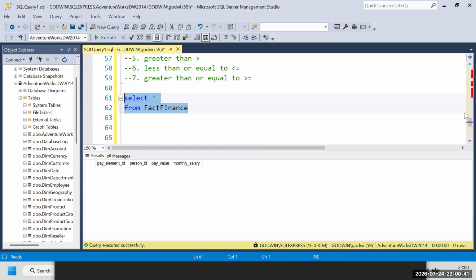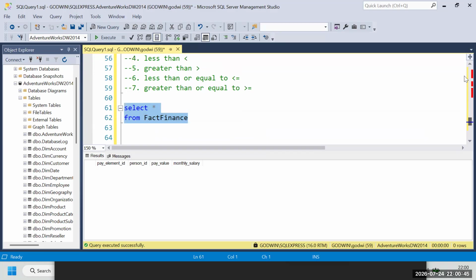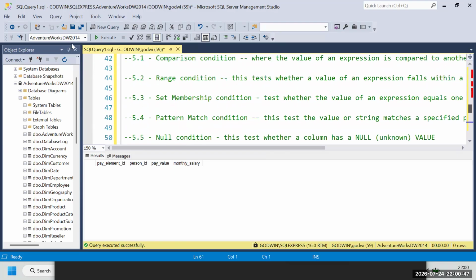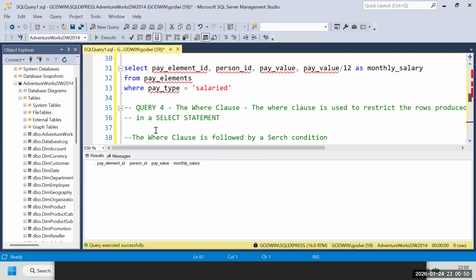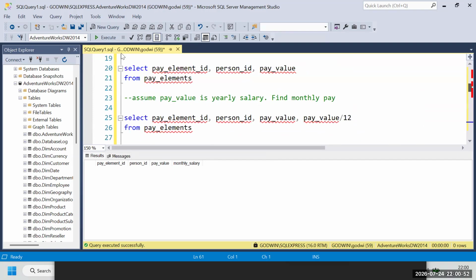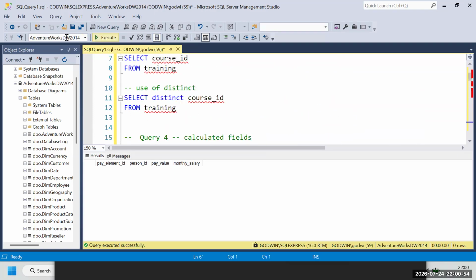So we are now in AdventureWorks, okay? I've moved, and then you will see that all of these will throw errors. You see, all of them have thrown errors simply because we have changed the source of our data. It doesn't mean these are wrong. It simply means that these here cannot be seen in this database, right?